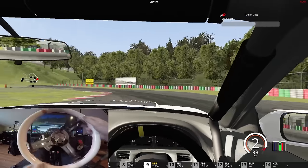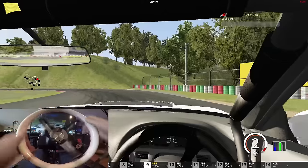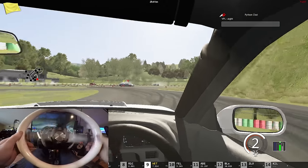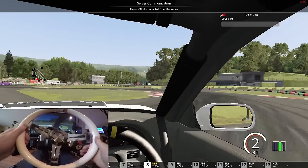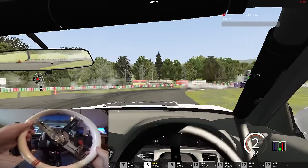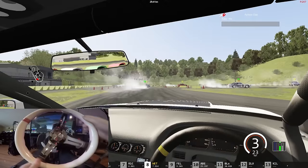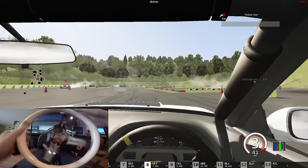I want to do some tandems. I might have to throw on those premium performance tires. But yeah, let's do one more lap, get these tires cooking, maybe up the PSI in the rear so I don't have so much grip. Be nice, be beautiful.